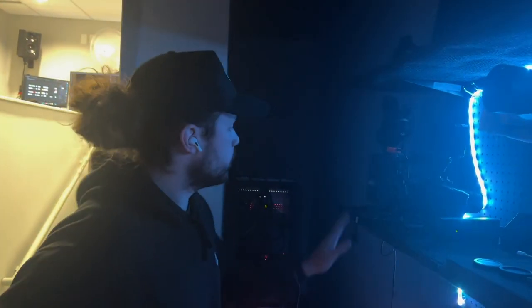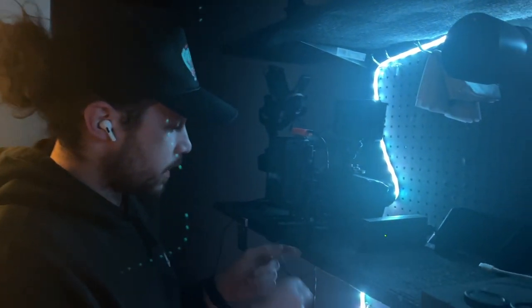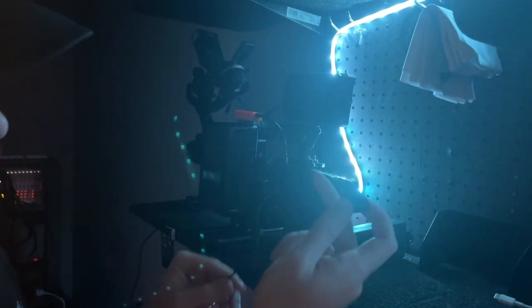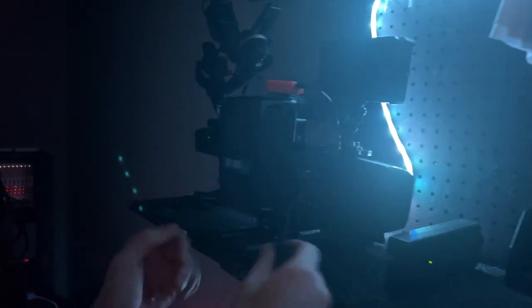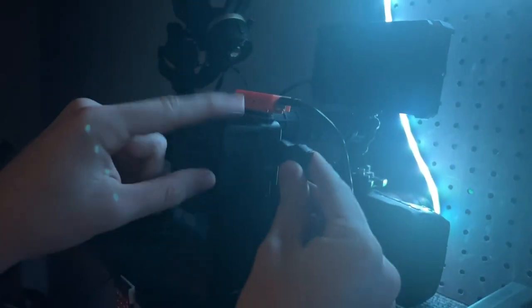So camera 1 is on the shelf over here. Again, we're going to unplug the charging cable, which is a skinnier, smaller cable. This is a dual charger for cams 1 and 2. I'll pull out that charger cable, let it hang. We're going to take the other actual cable that powers all the peripherals and plug it in.